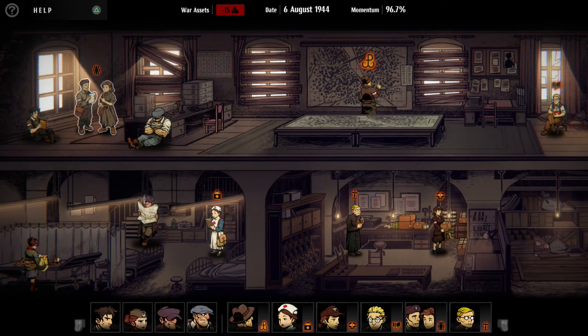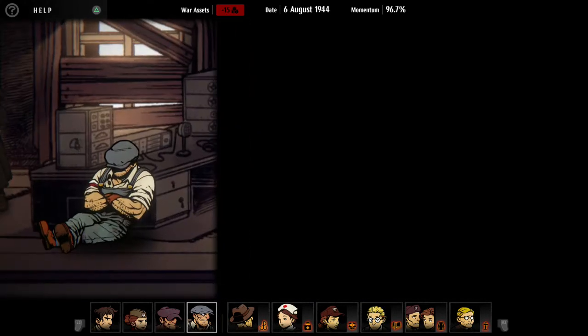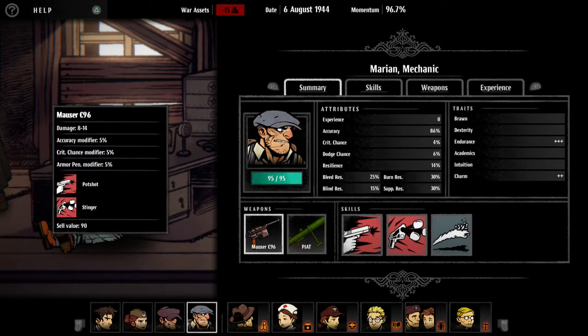Yes. Last time, we defended some land, as you can see. After two great missions, the tutorial one and another one, we picked up another officer, the engineer here, who uses pistols and bazookas.